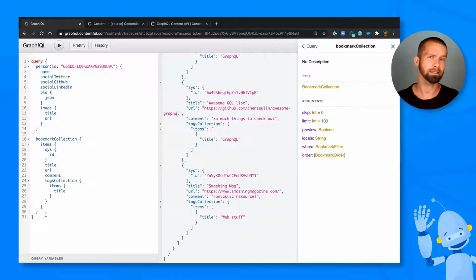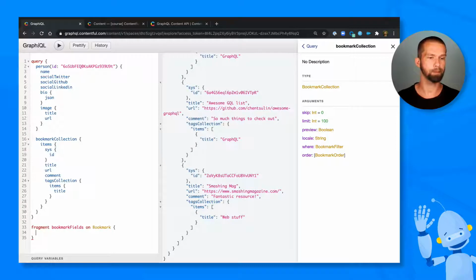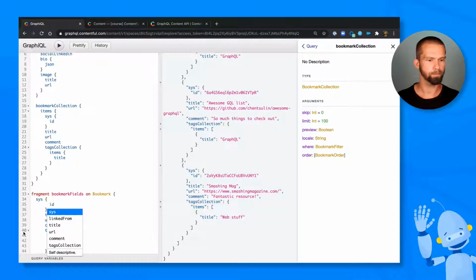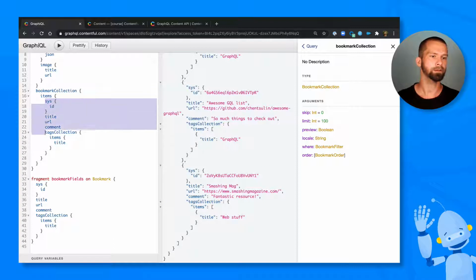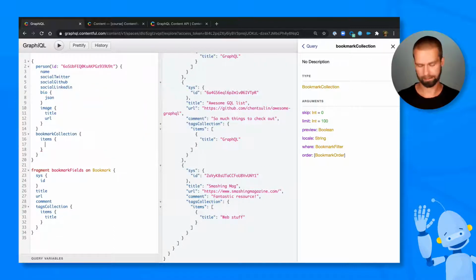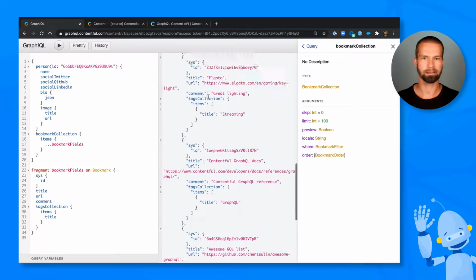And before we get started querying more data, I want to show you a little trick. So GraphQL supports something that is called fragments. And what we can do here is define a selection of fields that we want to reuse. So when we go in here, we can say that we want to have a fragment bookmark fields on the type bookmark, and it should be basically this body here. So we can copy this one and let's quickly prettify that so that it looks good. And the cool thing is now that if we want to have the same data structure in several places, we can go in here and we can just reuse it. So this now should look exactly the same.